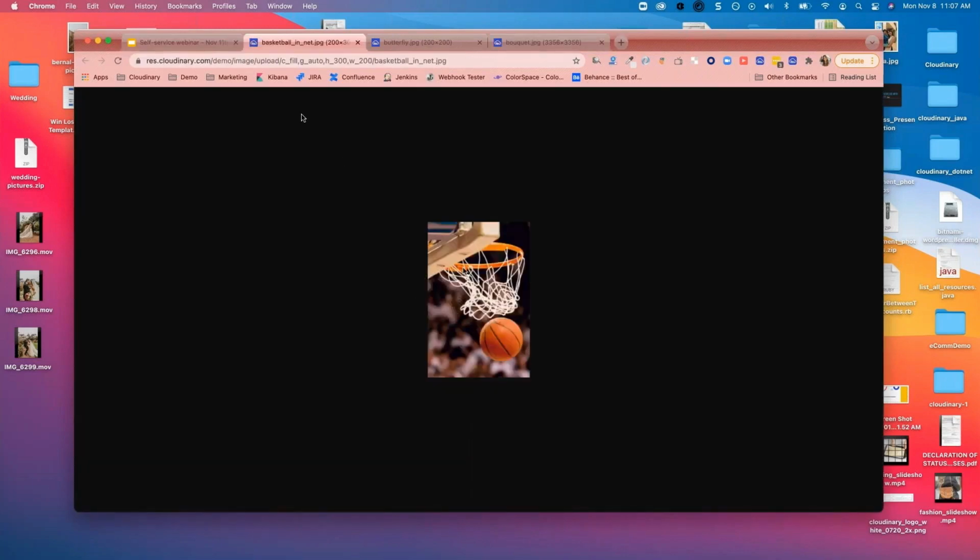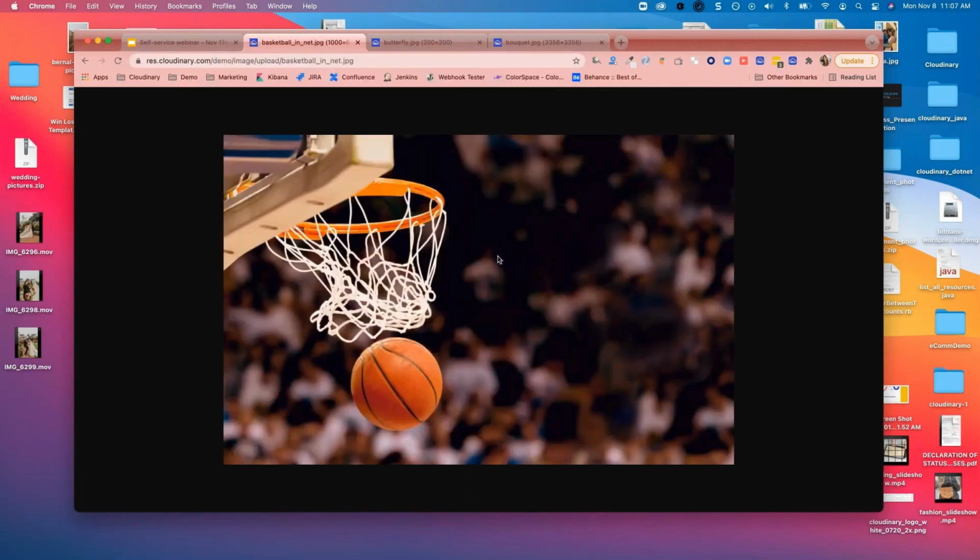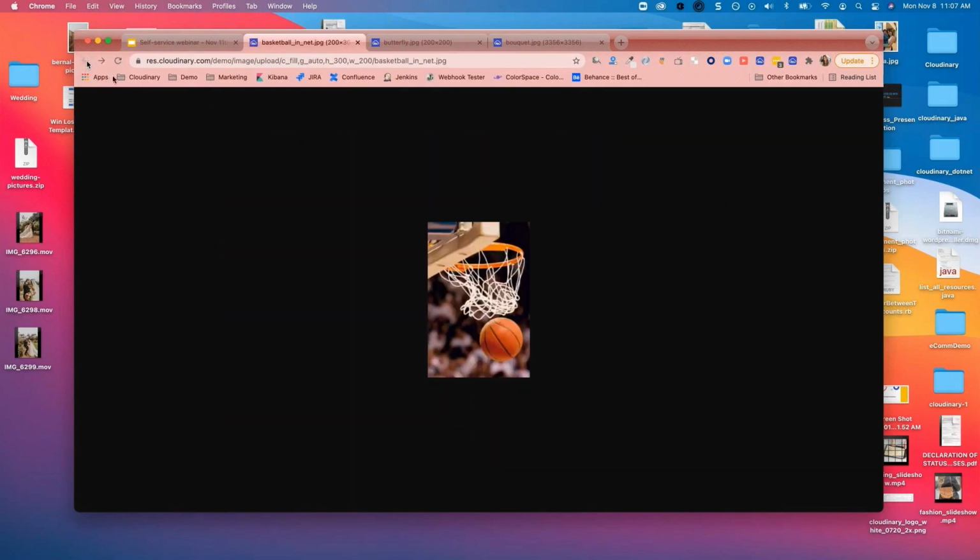So this is the basketball in net, and you can see we have G Auto specified, but without that, if we were to see the original asset, it's actually this whole image here. So once we're applying G Auto and we're cropping it, we are ensuring that we're still focusing in on this particular area and not showing just a blurred crowd in the background there. So that would be what using G Auto looks like.